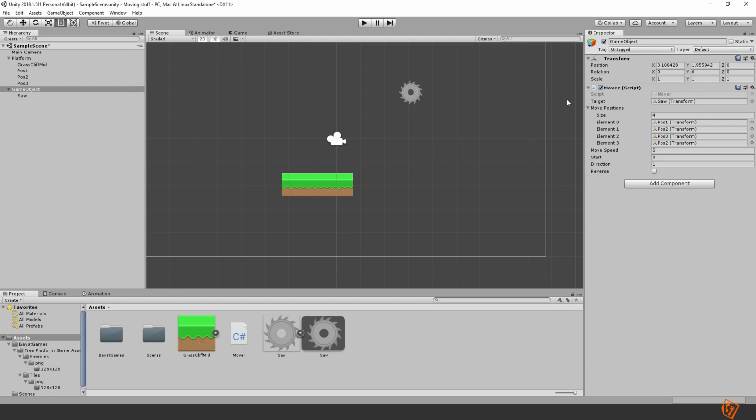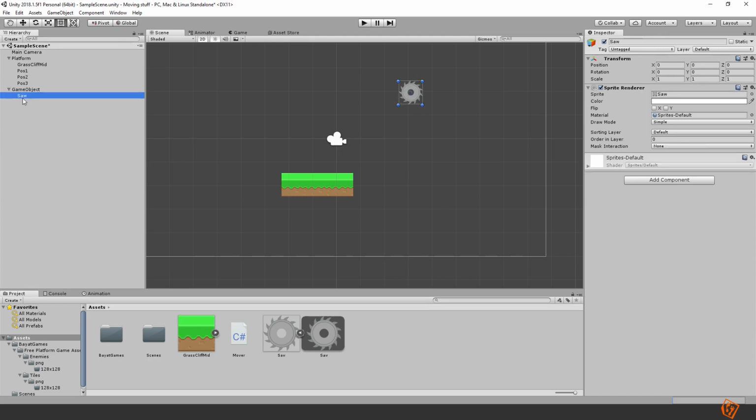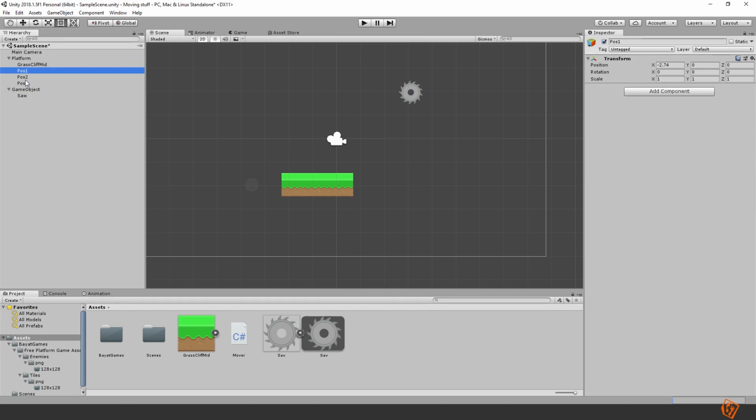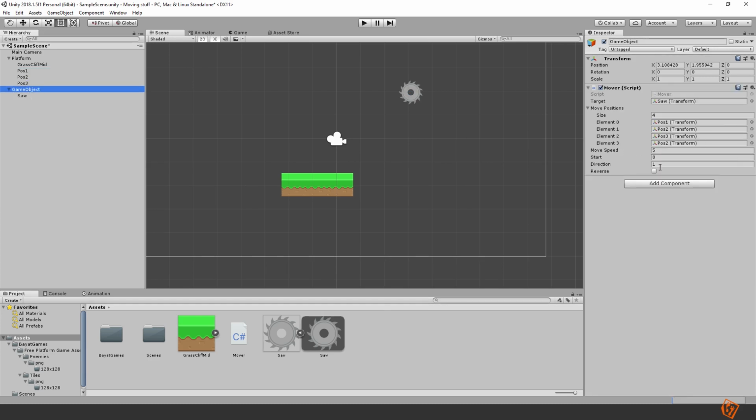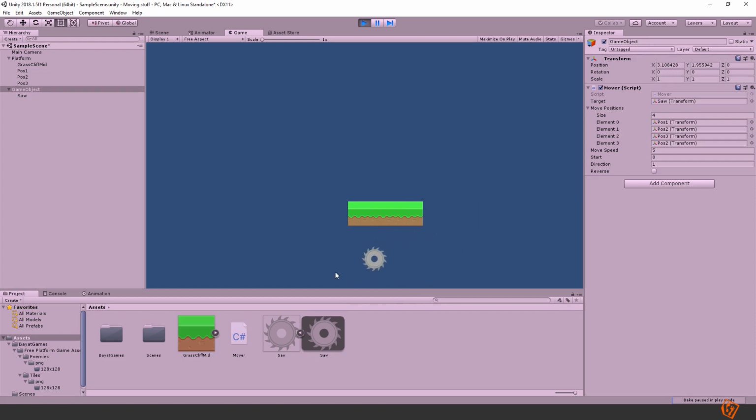The reason we're having this target is to keep the structure as I said, but if we would have the saw here and then attach the positions to the saw instead to get the structure that way, then the positions would be children of the saw and move according to the saw. So we don't want the positions to move, so we have to do it this way. Alright, and if we press play, we should see the saw moving as well. You can see the saw is moving on the same positions as this one.